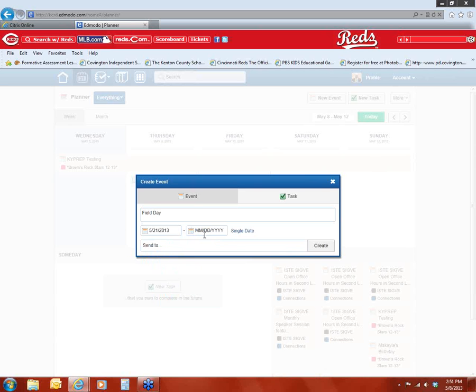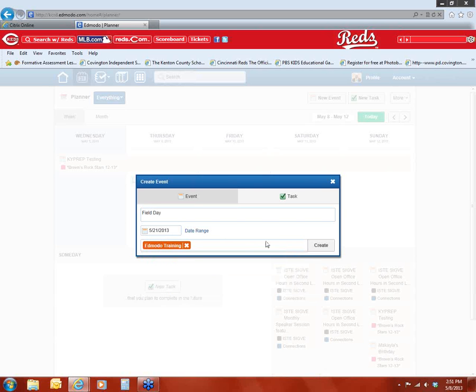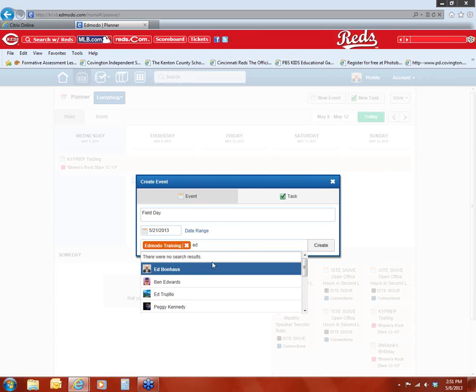You can also do a date range, so if it's more than one day, you can do a date range. And then you'll see send to. This is just like doing your posts. I'm going to send that to the Edmodo training group. You just basically start typing the name of your group or person that you want to send it to.